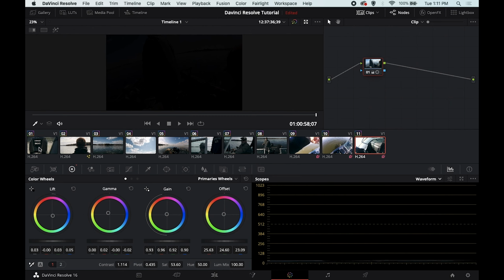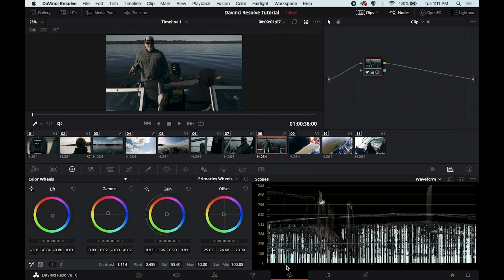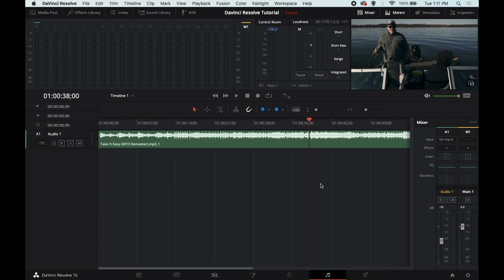Okay, so now I have all of my color correcting done, and I've matched the highs and the lows and made sure nothing is peaking or dropping out, not losing any color. Now that color correcting is done, if I had a bunch of audio, I would mix it here and add effects to it. You can change voices and EQs over here, have dynamics and pan. There's a lot, they're adding a lot to the audio on this.